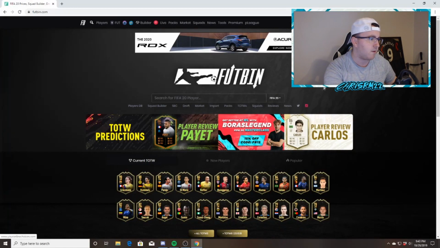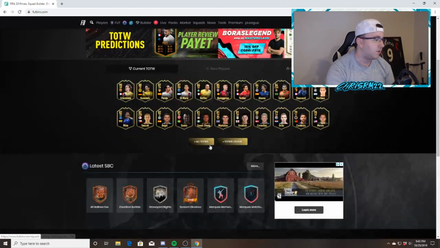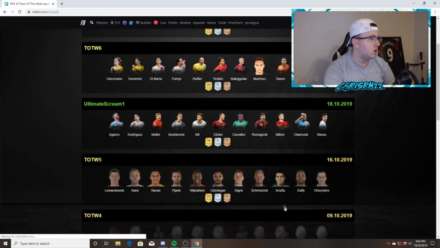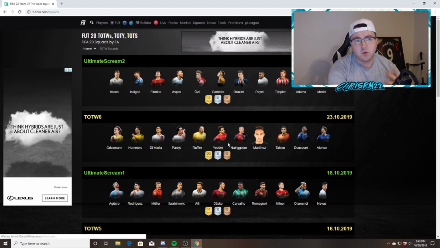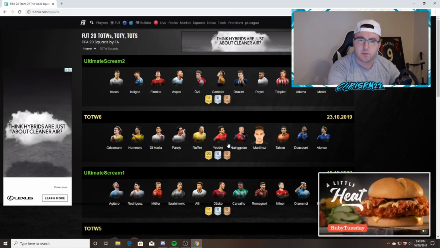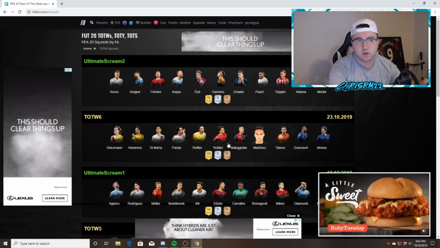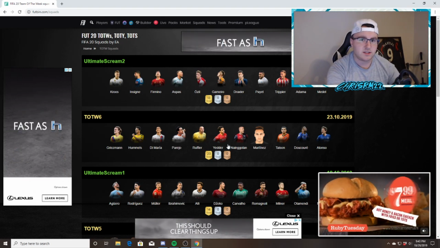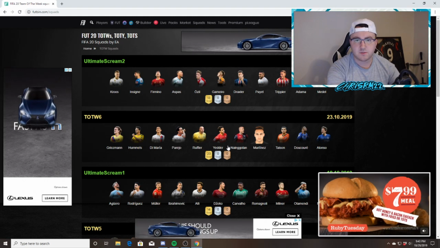So if we go on to Futbin right here, okay? Hopefully the scene just changed. I've had some problems with that in the past. But we go into all team leagues here, for example. This is the first thing you can do. I wouldn't use this with the team from this week or the week that you're looking at this video. I would look at past team leagues, because people look at the current ones way more.